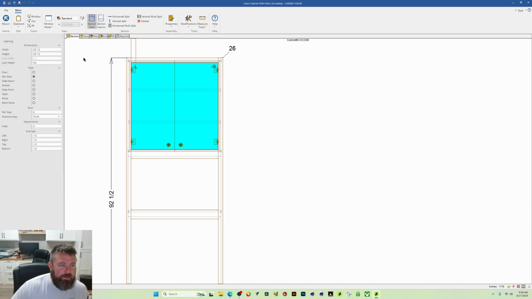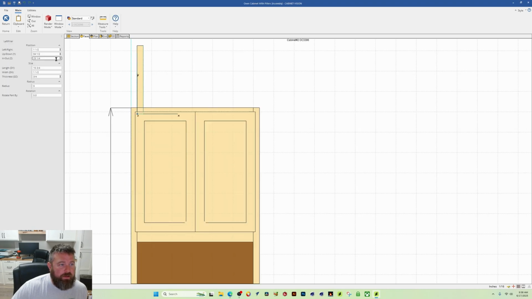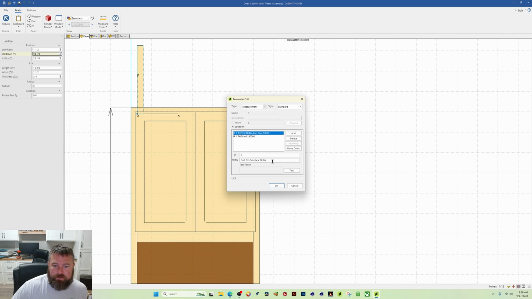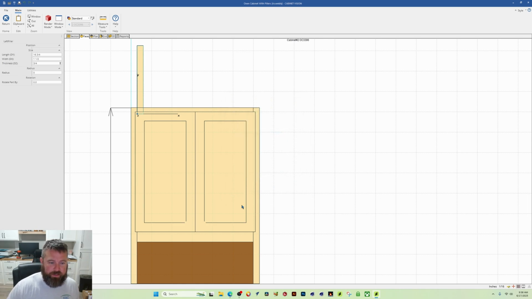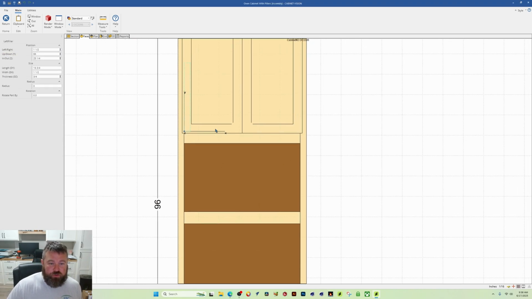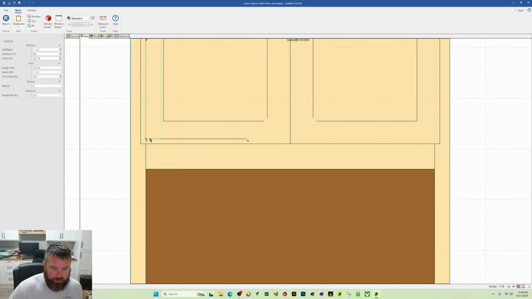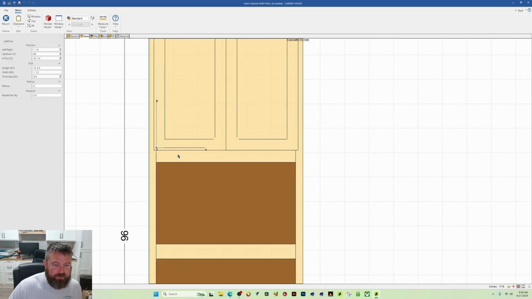Let's come back here, come back to our face, on our up down. Let's add the minus sign, and then I'm just going to paste that value in. So what we should see if we hit test is it should take that 94.5, subtract 28.5, and we end up with 66. So we hit OK. It is dropping us down where we would expect the top of this to be, because there is a 1/2 inch overlay. So that does look correct.